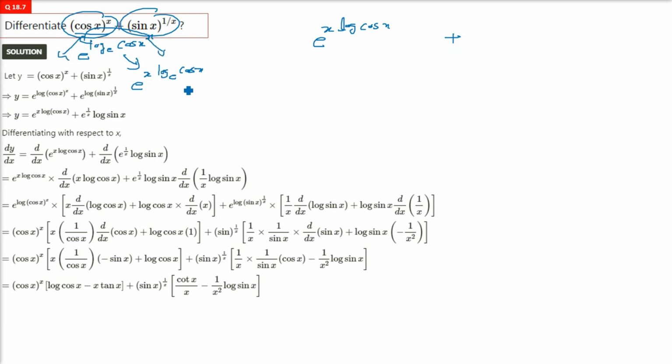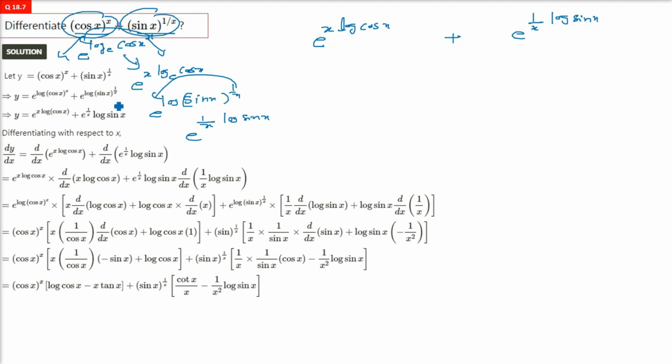U and v you can take, or you can use that the power of e to the power log. That is the utility of e to the power log. So e to the power log sin x into 1 to the power of 1 by x also we can write. So what I'm trying to suggest here is e to the power log, always you can write. Now this is 1 only. So after that you can write sin x to the power 1 by x. So e to the power 1 by x comes in front, log sin x it will be. So we have two terms, e to the power x log cos x and e to the power 1 by x log sin x. So what is the utility?